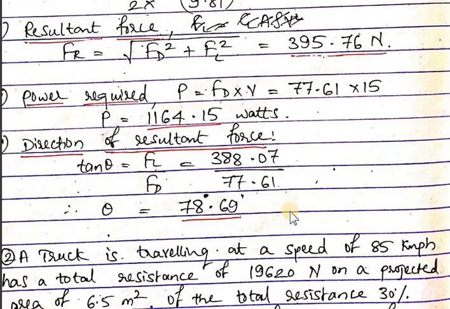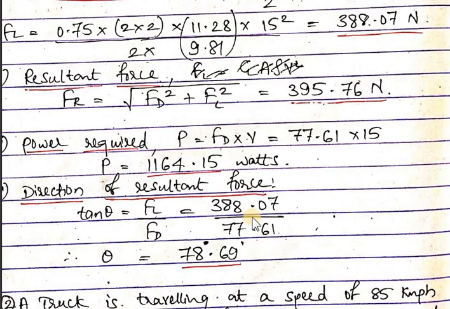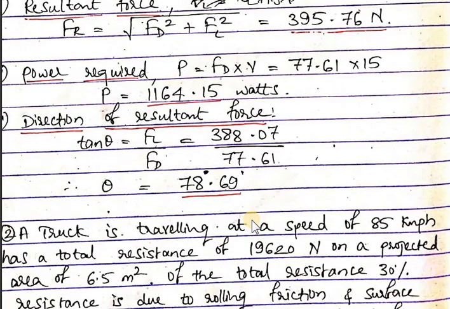So here comes the point. We need to find out the angle of the body, or the angle of the flat plate to be maintained, or the direction of the resultant force which is acting. That is theta equal to tan inverse of FL by FD. By that you can find out the angle is 78.69 degrees. You can do this using a calculator: just note down all the given data separately and do it by calculator. You will get some numbers. If there are any changes, just note them down and keep them. Okay.